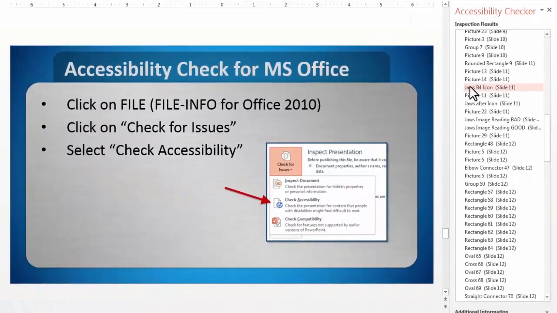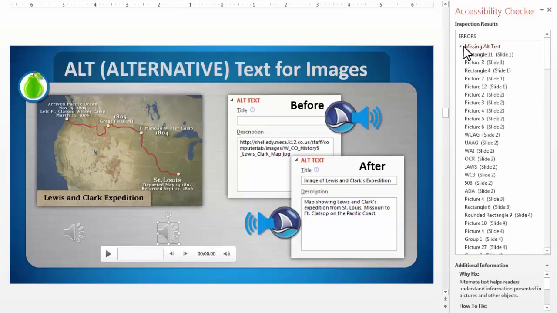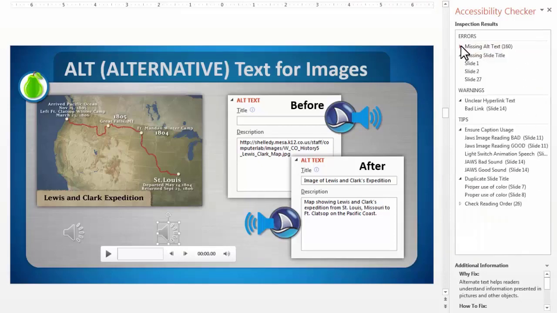So that's what most of these are for. Some of these are where I put sound files onto a slide, but I've got buttons that have screen reader text associated with them to play those sound files, so the sound file icons themselves didn't need any alt text. So just because there's a long list of stuff doesn't necessarily mean that's wrong. It's just asking you to make sure that that is what you want.